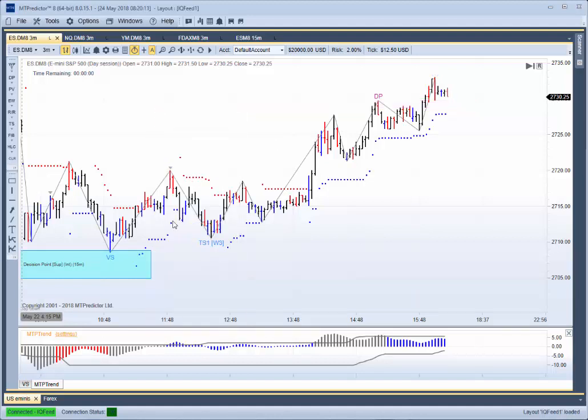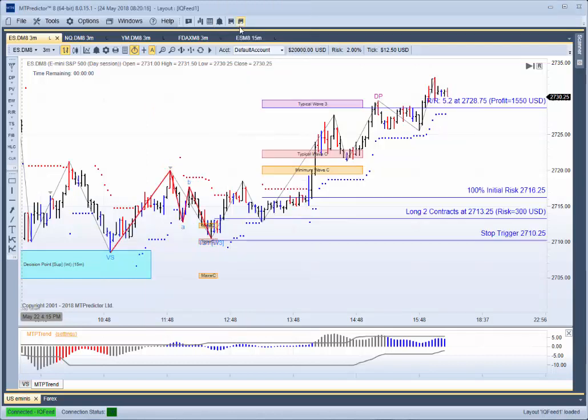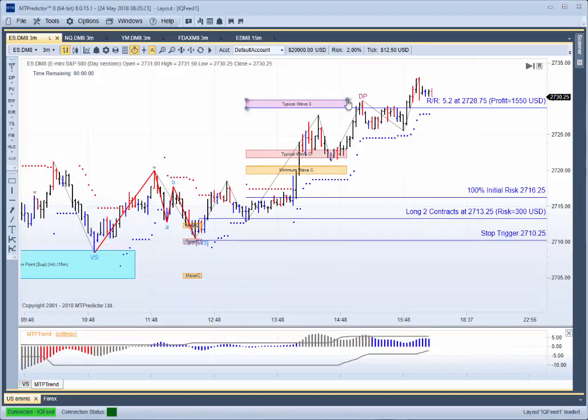Why do I like this? Well, if I take everything off and I right mouse click here and do our analysis, you can see that the potential profit as the market went up into this typical wave 3 WPT was 5 times the initial risk. This is why I like these trade setups, is because the wave 3 is typically the strongest and longest in a completed 5-wave sequence, and therefore has the largest potential profit in relation to the smallest initial risk. So when you're wrong, the losses are kept small at 1R, but when you're right, hopefully the profits are large, but large not just in dollars, but large in relation to the initial risks.